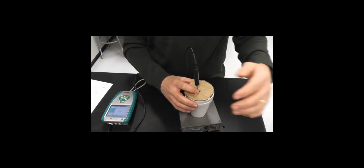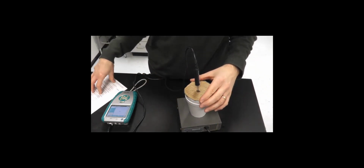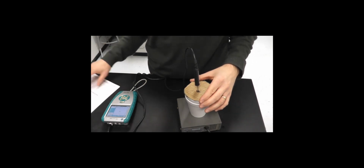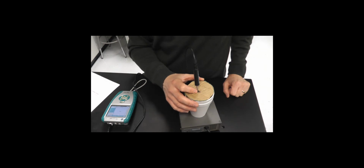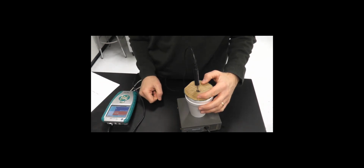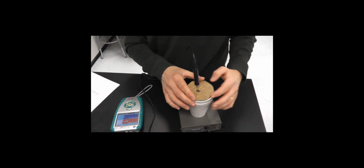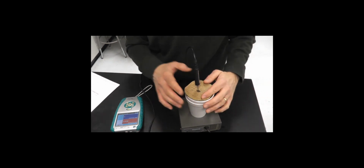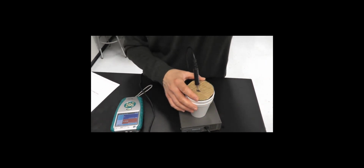All right, so notice that's the rest of part two of the data. What's going to end up happening is I will direct you to your data, and I'll talk a little bit about the data and tell you what calculations to skip and which ones not to skip, all right? But that's pretty much it. So you can see our temperature is up to 32.6, so fairly exothermic when these two things react. Again, one was 19 when we started, and one was 21.3, so they warm up pretty quickly. I'll record this for another 3 minutes, but you get the gist of what's happening.